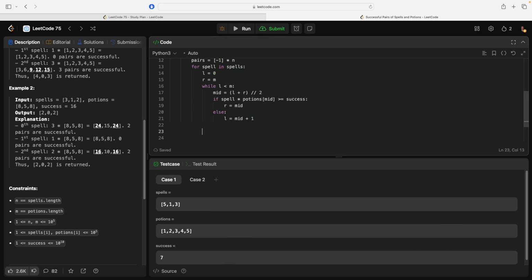Then, finally, once L equals R, we have our answer.